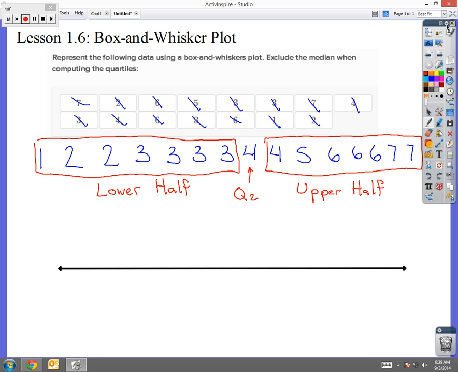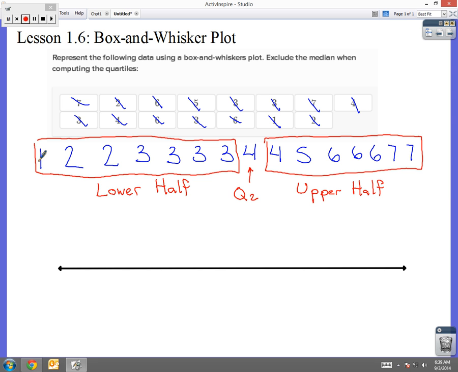I see the data values range from 1 to 7. If I wanted to do the spread, the measure of variability, I would just take 7 minus 1. The range for this set of data is 6. I go 1 to 7. I can easily go by 1s for this. I'm going to start with 0. Again, as I'm making this, the intervals are going by 1s. I want to keep that spread nice and balanced between each number on my number line. So 1, 2, 3, 4, 5, 6, 7.